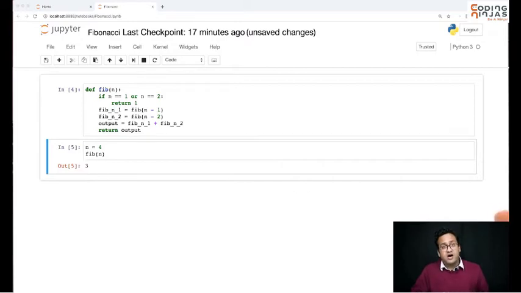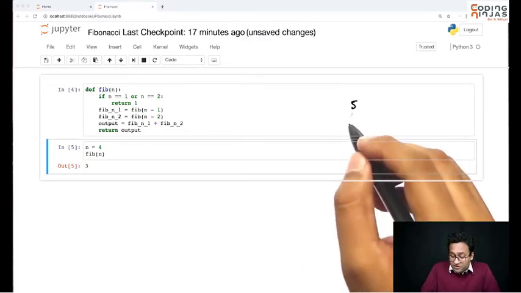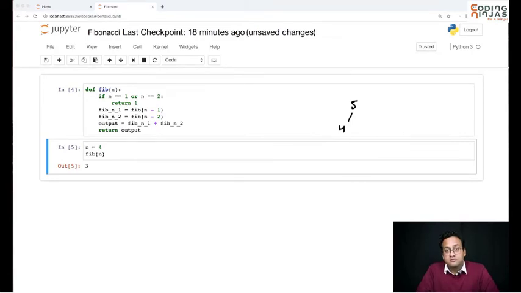Now let's see how exactly it is working. And again, I want you to notice I've written all the code and now I am asking you to see what exactly recursion is doing, how deep it is going, and how exactly it is working. Okay, so let's say we call for fib of 5. Fib of 5 is going to say, hey, I need 4. That's the first call it's going to make.